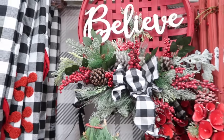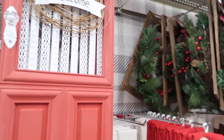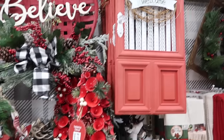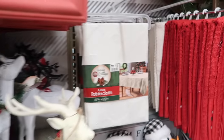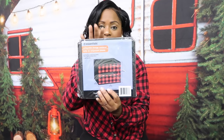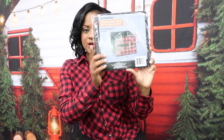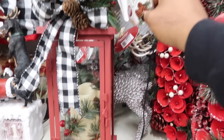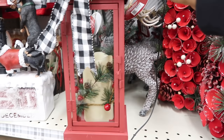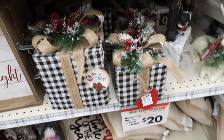There are so many amazing Buffalo Check themed items throughout stores like Big Lots, the Dollar Tree, Hobby Lobby, Kirkland's, Target, Walmart, you name it, they have it. And I recently did a haul showcasing a few items that I picked up at the Dollar Tree in order to do this rustic, country chic buffalo plaid themed Christmas party. And I just absolutely love it. I love it in fashion. I love it in design. It is extremely popular this year, and I definitely wanted to design our Christmas event using aspects of the Buffalo Check theme.